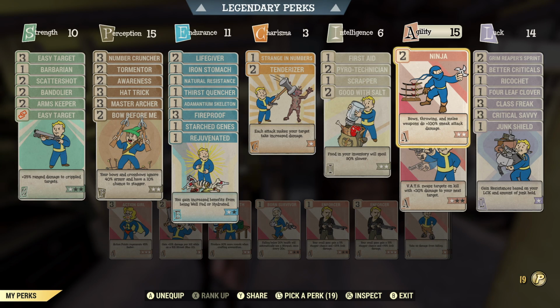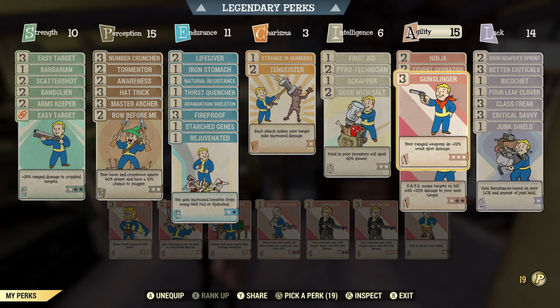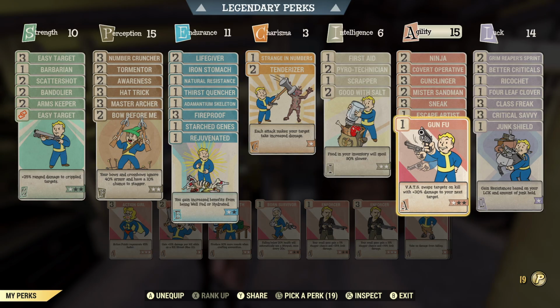Scrapper and Gun Fu. Agility, I'll be using Ninja for 100% more sneak damage on bows, 50% more sneak with Covert Operative, 12% more weak spot damage. Mr. Sandman for 100% more sneak attack damage because it is a silenced weapon. Sneak, just so I can sneak a little better. Escape Artist and Gun Fu.